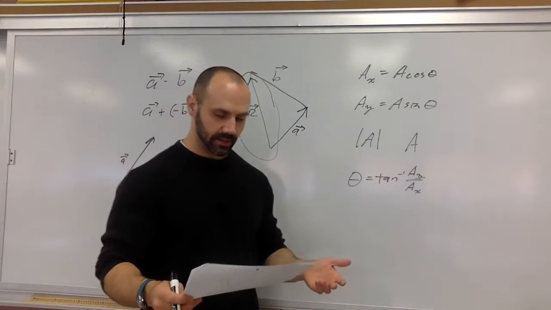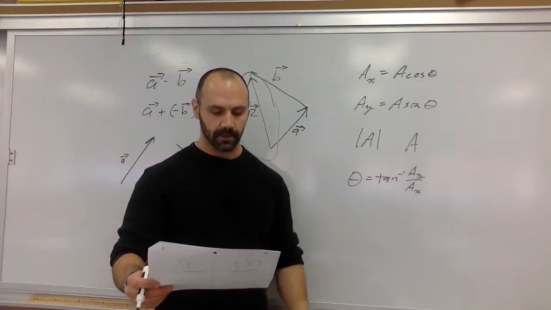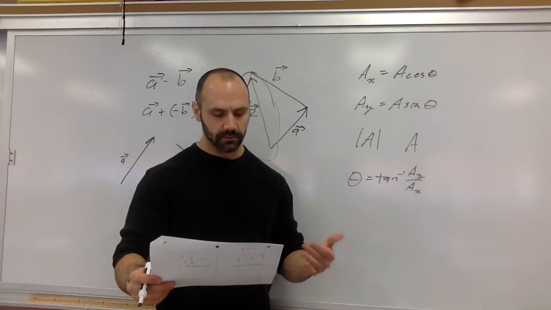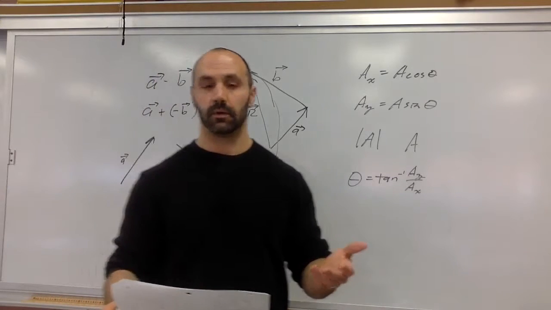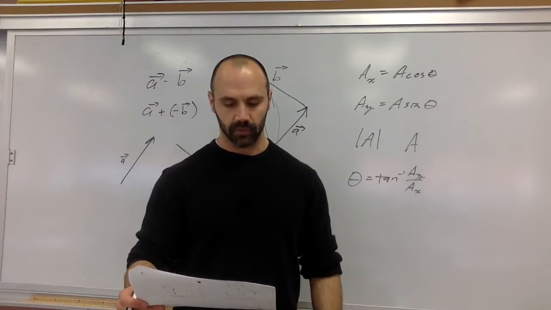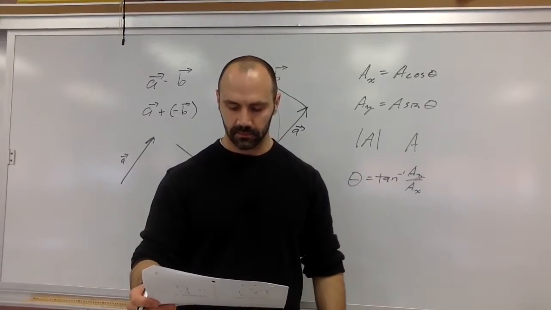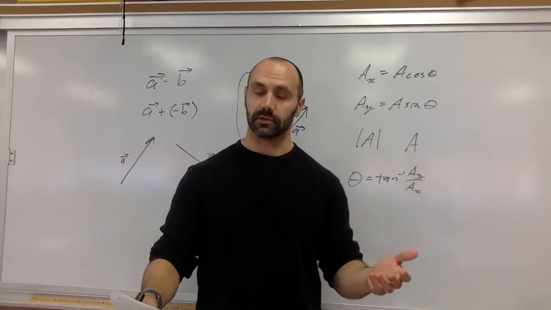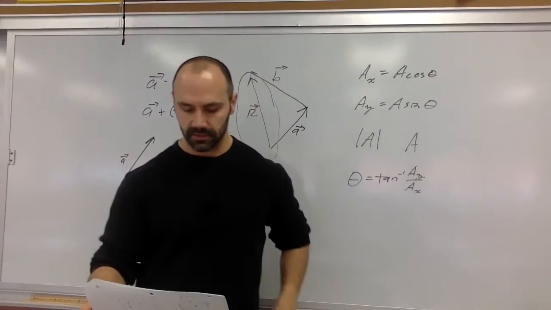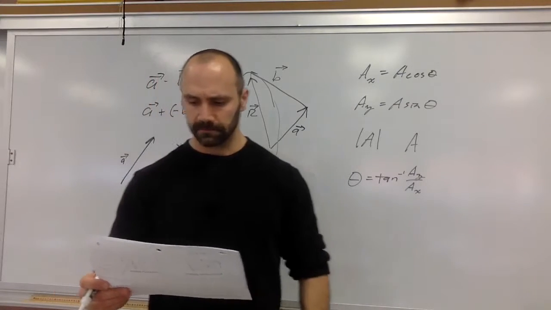A lot of times rectangular components are the most useful. That's probably what we use most, but we won't use that all the time. There are also rotational components. There are all kinds of ways to break something up. There are different coordinate systems. There's spherical, cylindrical coordinate systems. Not that we're going to look at all those this year, but just to be aware.